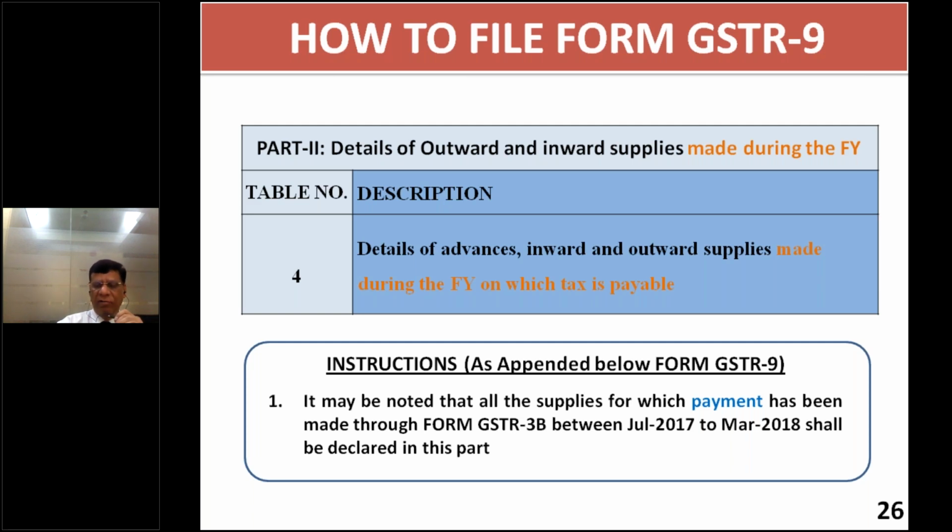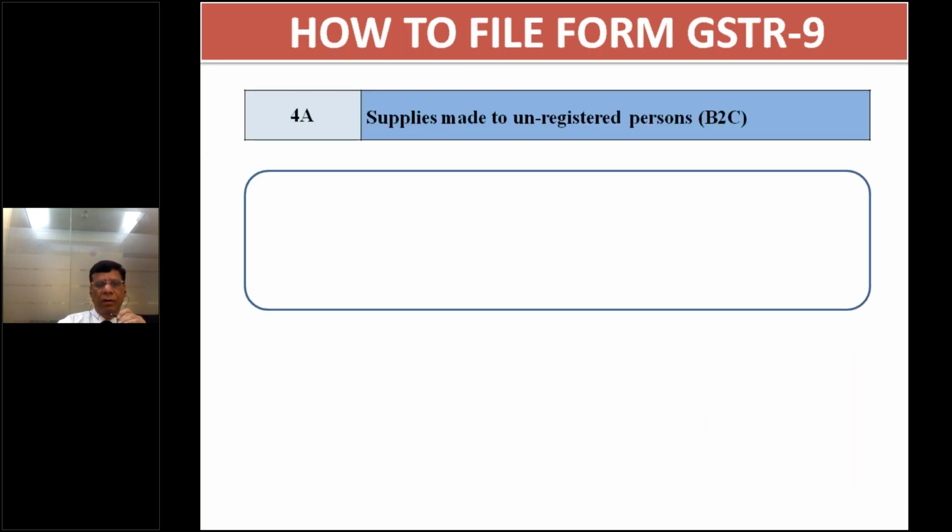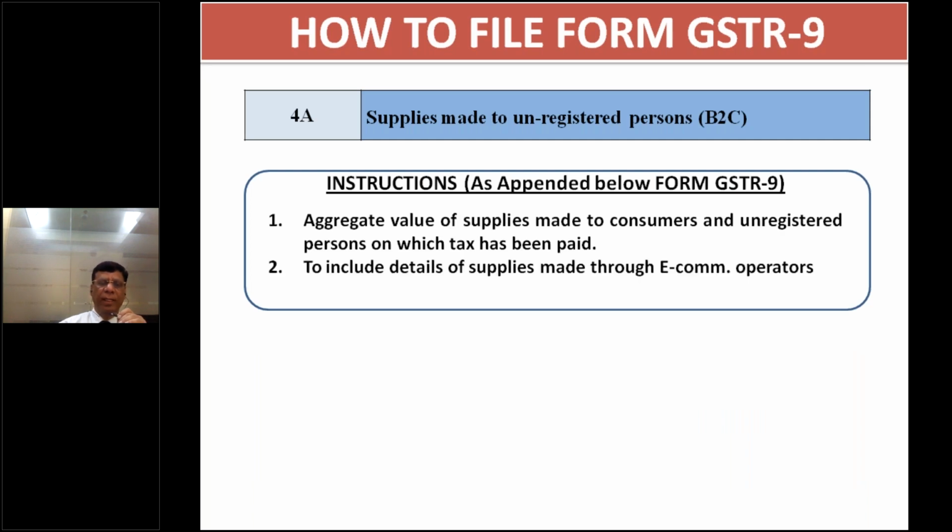Therefore, there arises a conflict or issue whether this Form 9 is to be filled based on the books of accounts or based on GSTR 3B. So we would be taking certain examples that there may be a figure in 3B, there may be a different figure in GSTR 1, and there may be a different figure in books of accounts. We would be taking examples at appropriate time, and we will be making discussion on these issues.